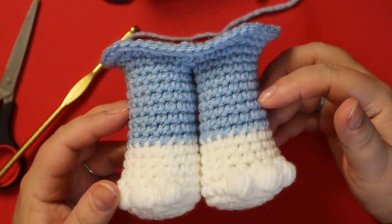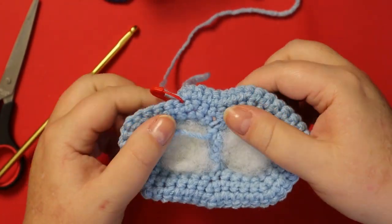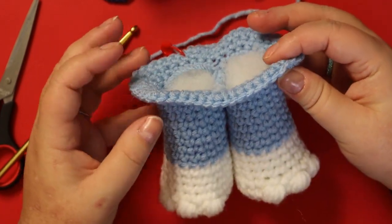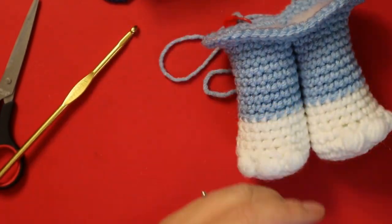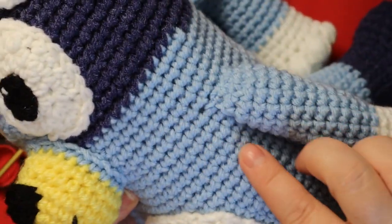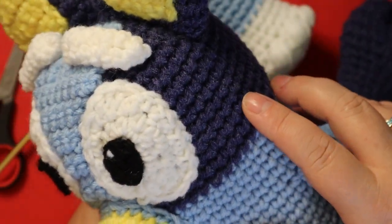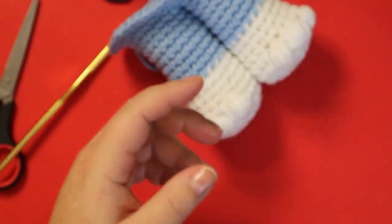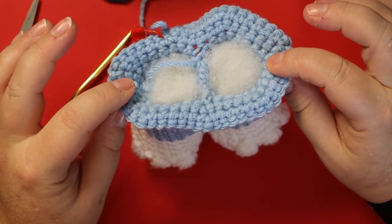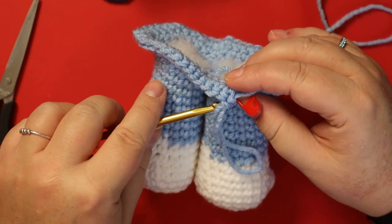So this is what you should have. For the next 20 rows, I just want you to put 1 single crochet in each of these 49 stitches. And then that should bring you to this color. So this is 20 rows. So this is the whole entire body of Bluey. And then we change to the darker blue. So for the next 20 rows, 1 single crochet in each of these 49 stitches, and I will see you on the other side.